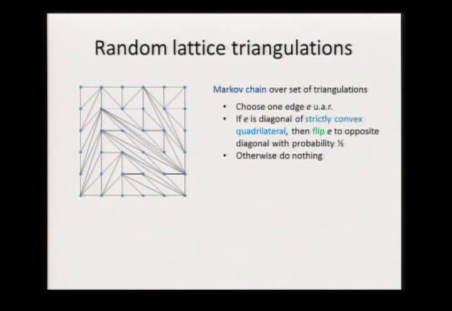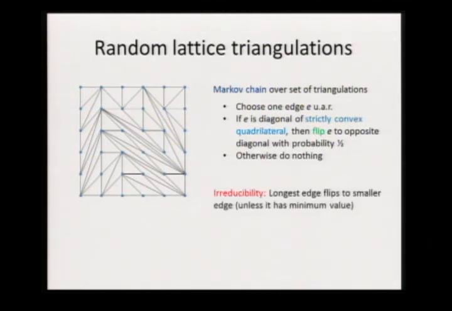It's not completely trivial to see that this chain is irreducible, but let's just give another example here. If you pick that edge, you can again replace it by the other diagonal. And if you pick this edge, for example, the 2 triangles that contain it do not form a strictly convex quadrilateral, so you cannot replace it by the other diagonal, which would go from here to here, but would contain this edge and violate the constraint. So we just keep the triangulation as it is.